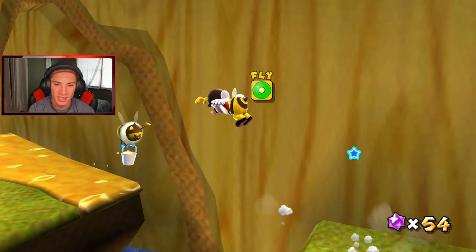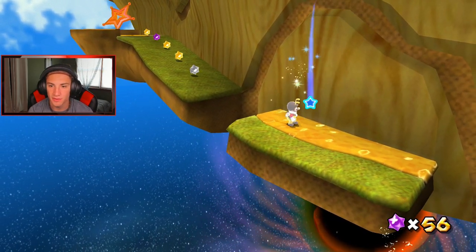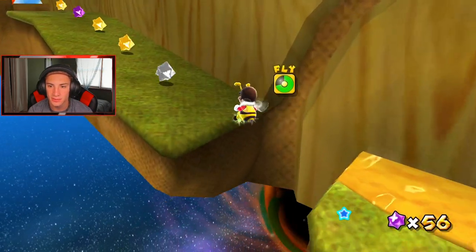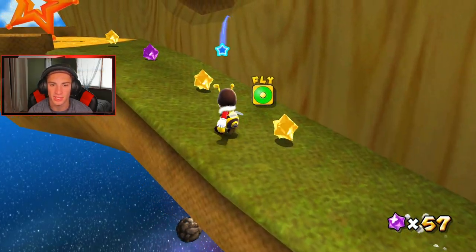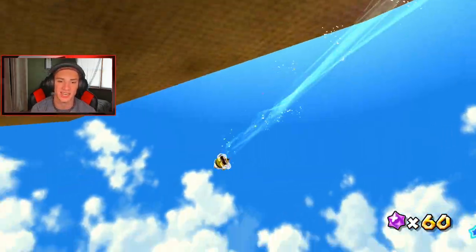It's actually pretty funny. And I remember you can just tap this to save your flight bar, you can just tap on this thing, or on the A button. I'll be out of here. I'm in the honey, man. I'm sticking in the honey. I'll be out of here.